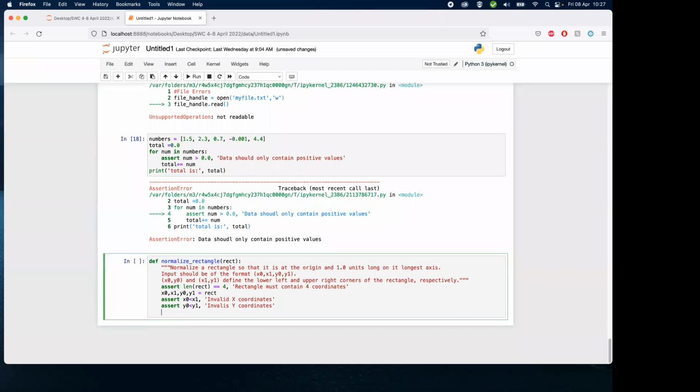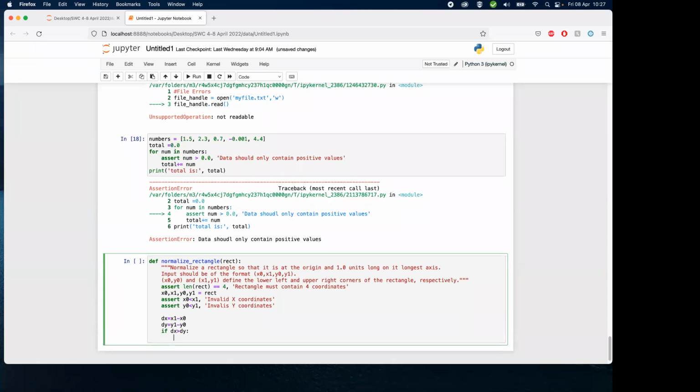Okay, now we do the actual test. We say dx is equal to x1 minus x0, and we say dy is equal to y1 minus y0. Then we say if dx is greater than dy, do the following.